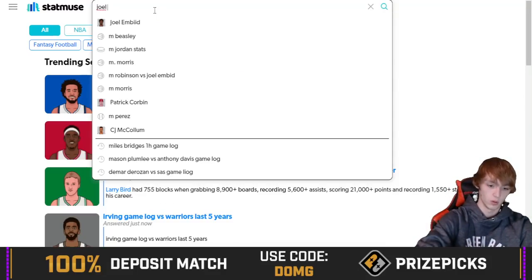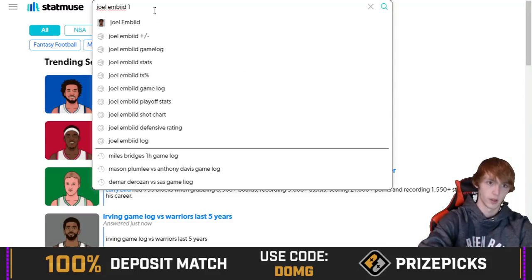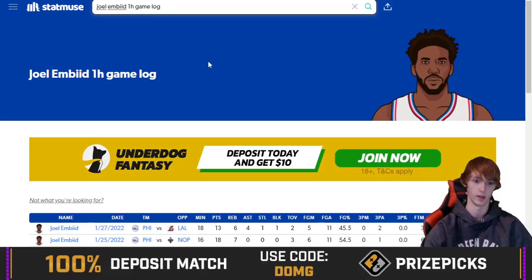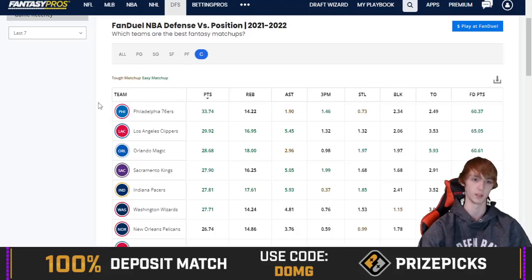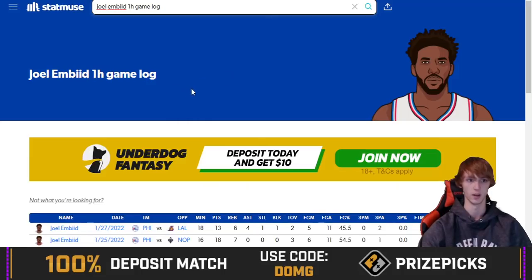We'll go to Embiid's first half game log, and we'll take a look at what he's done in the first half of the last couple of games. All the websites are in the description, by the way. This website is the Rotowire NBA starting lineups. This one is Fantasy Pros FanDuel defenses versus position. And then right here is Statmuse, where we can look at first half game logs and stuff like that.